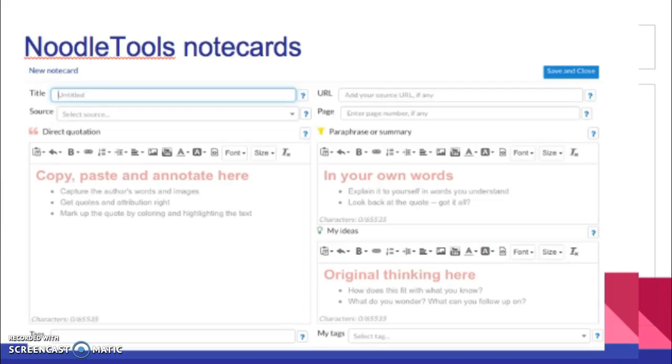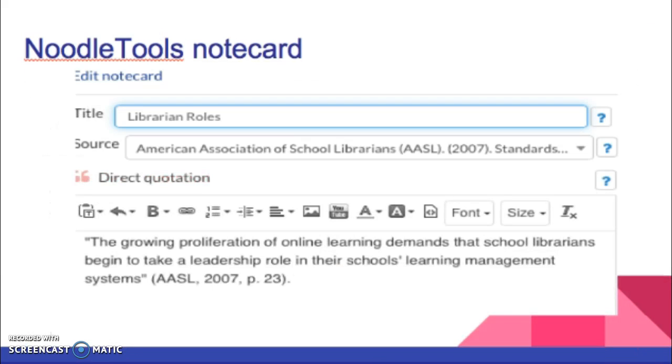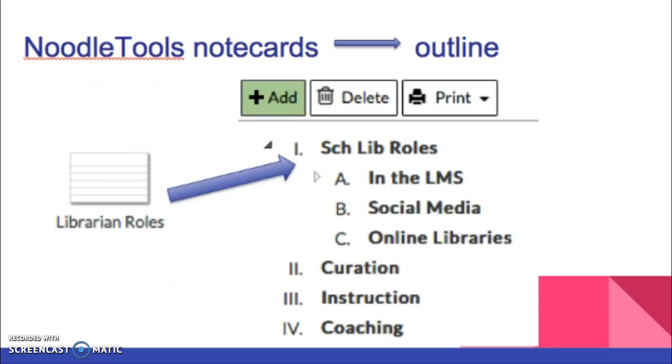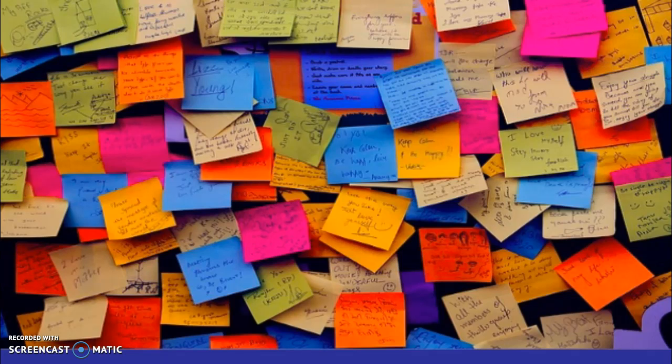I can also make digital note cards. Here I can see that I can put in quotes, my own thinking, and it's also going to connect it directly to the proper source. This is really important because most cases of plagiarism don't come from intentional cheating, they simply come from bad documentation. In Noodle Tools, then note cards can be made into a simple outline, dragged and dropped, and then exported, making it really simple. But that's just one case of a generator.